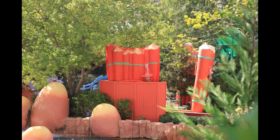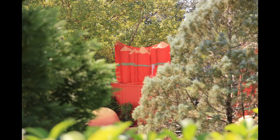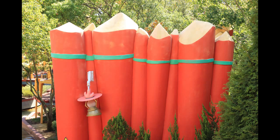Right out in front of Dudley Do-Right's Ripsaw Falls, some work is being done on these wooden columns and beams out here — just maybe some painting or refurbishment. It has this orange plastic set up around it, a little difficult to see since it's the same color as the wooden posts. It looks like it may just be painting being done, because some more of those posts are uncovered with some paint splotches that look like they were recently painted.